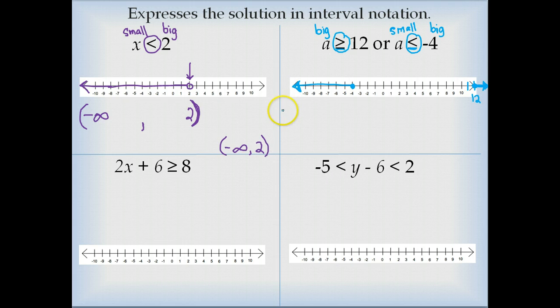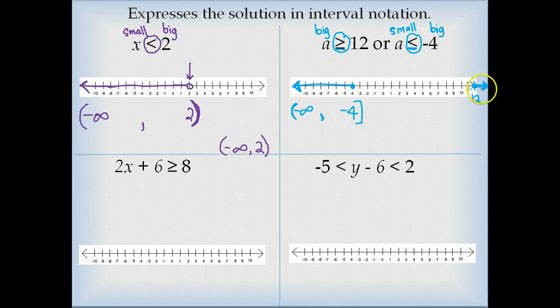You're going to do what we did on the first problem, but you're going to have to do that for each piece of this graph. Okay, so first let's focus over here on our left piece. Again, we're going forever and ever to the left, which is -infinity. You can't get there, so it's a parenthesis. Put your comma, and then we're going to put in the other boundary, which is -4. Now, because of the solid dot, I can actually equal -4. -4 is part of my solution set. It includes -4, so I put a bracket. That's what the bracket means. Okay, so parenthesis means it can't equal the value, bracket means it can.